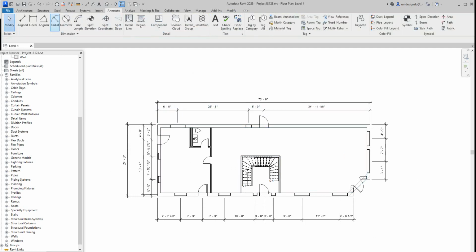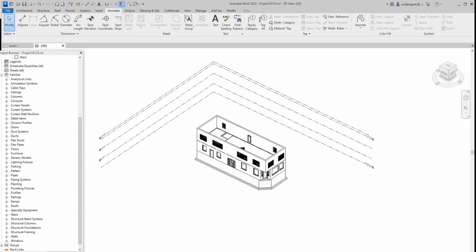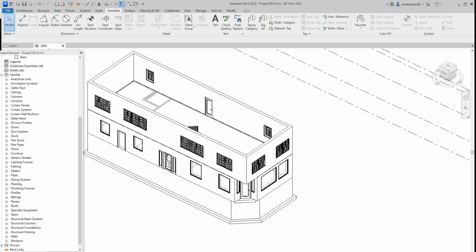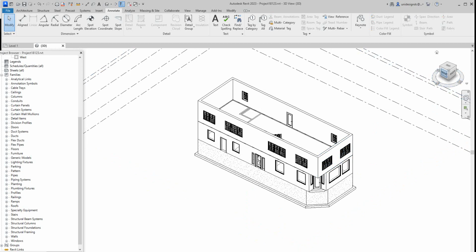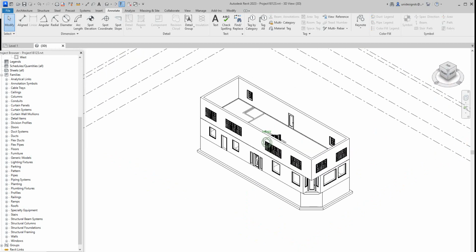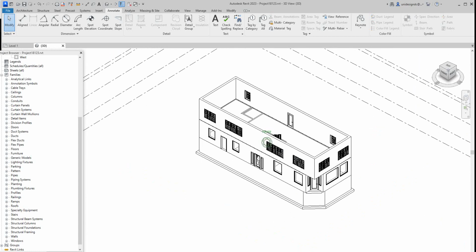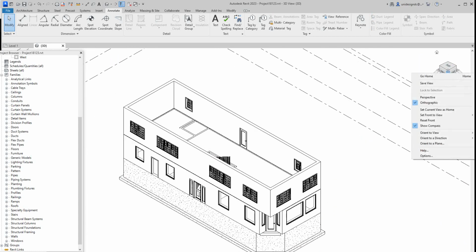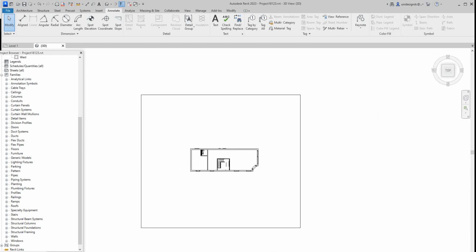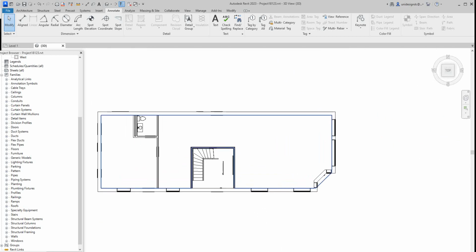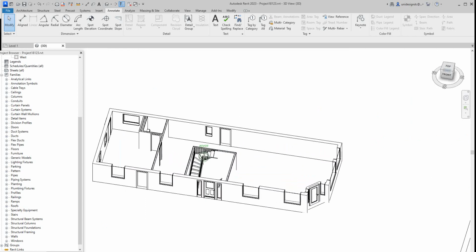Now we want to go and look at this in our 3D view. So now here we got our model. We got the first level again, but like I said, we're going to hold off on the second level. So we're going to just take this, and orient to view. I'm going to go floor plans, and grab level 1. Okay, so we want a 3D view of our level 1, so we got it here.